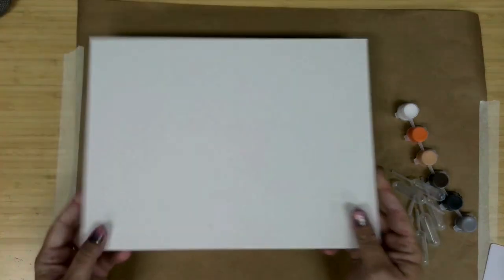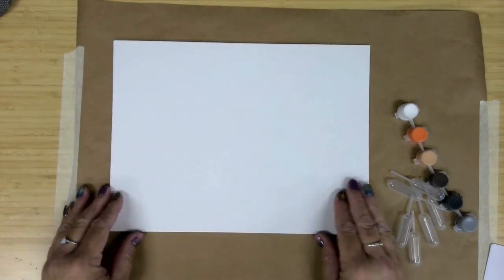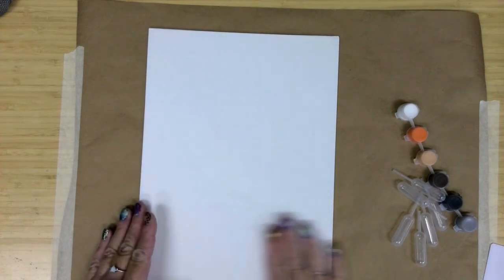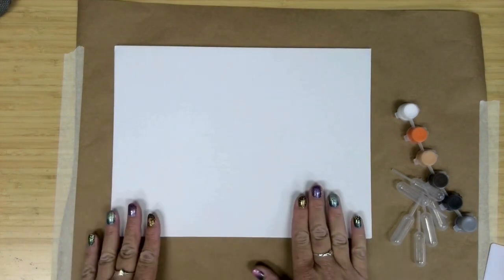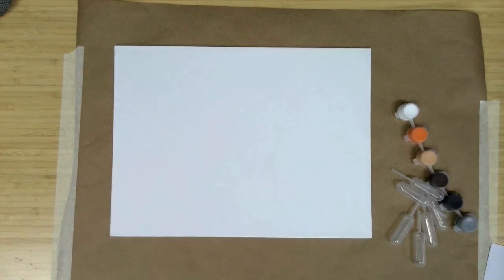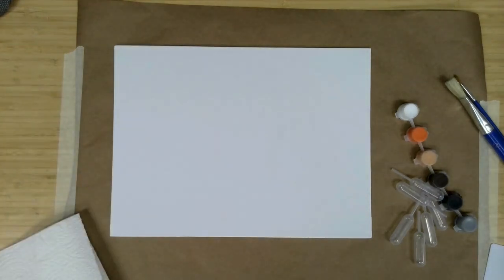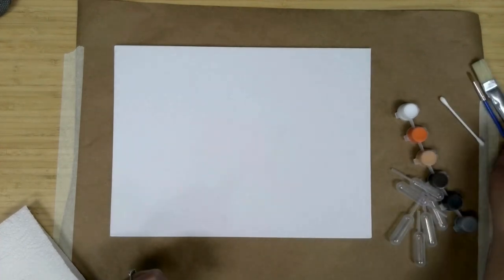This month we are using a 9 by 12 canvas panel. I am going to go with a horizontal orientation versus a vertical one. You could definitely go vertical and just do a ton of cats, like a whole layer. For today's purposes, I'm just going to do several larger cats on this bigger canvas. In addition to what is in the supplies, you may decide you want to pull out some paint brushes to help add little details, and you will definitely want some paper towels. Even if you don't have any paint brushes, you could use a Q-tip to do some detail work.